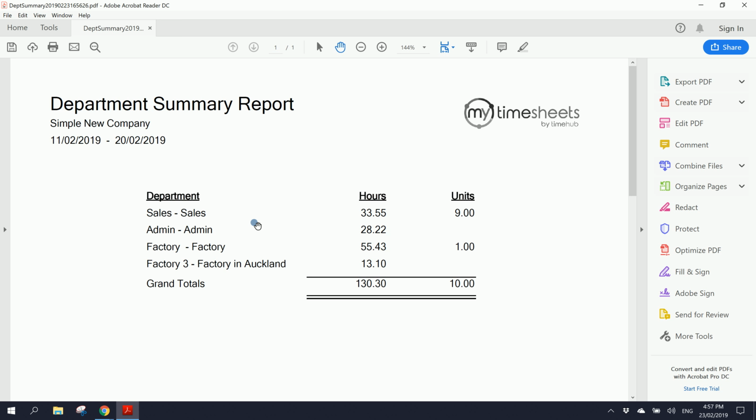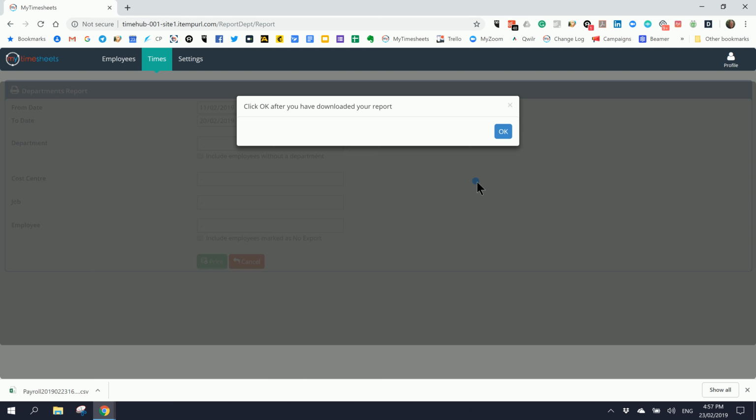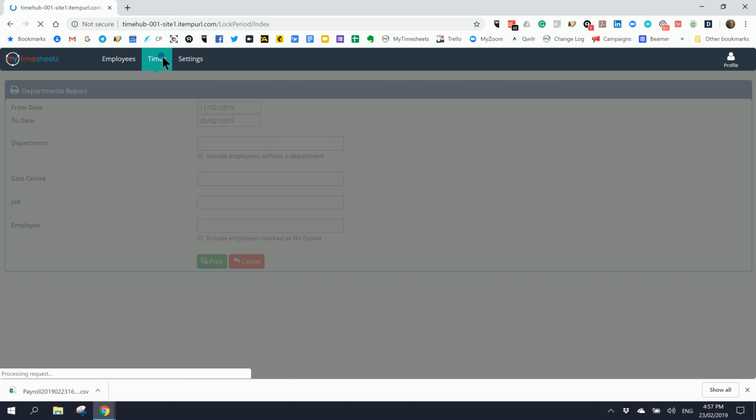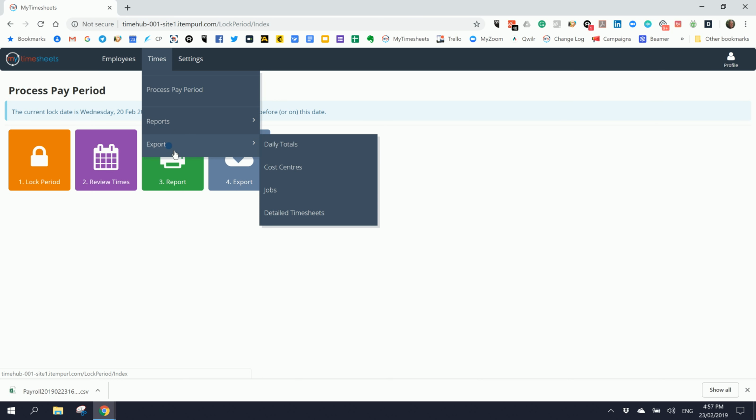So this is going to give you the information if you just wanted to see a summary of total number of hours in the pay period or in the week or in the day and what departments have done what hours. Obviously the other reports will break that out into detail if you want that. And then the final step in this particular menu we have here is the export option. So again, same data that you've got in the reports, except if you want to export a detail, for example, this would be the one where if you want to export out to your job costing system or your accounting system, you could export out the costing data.